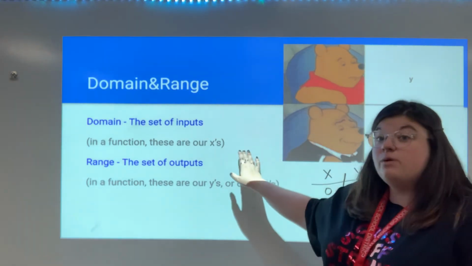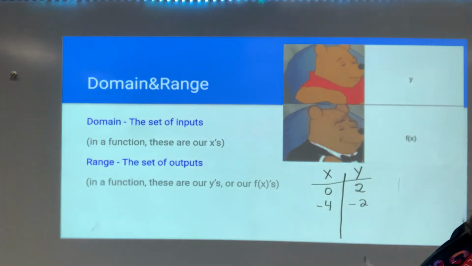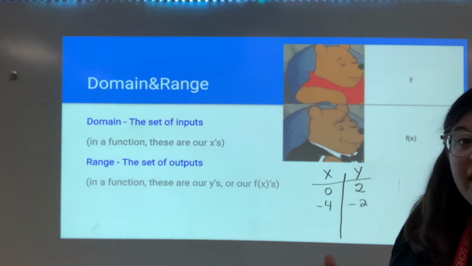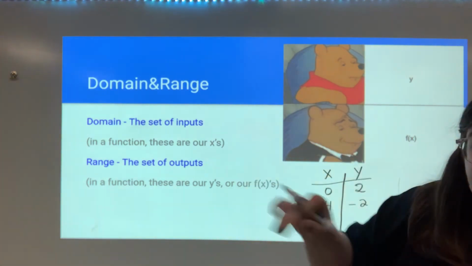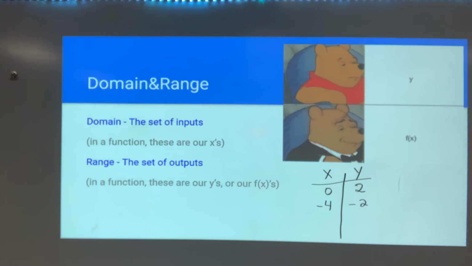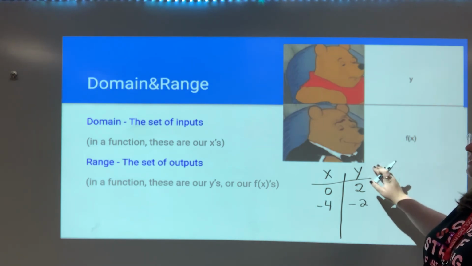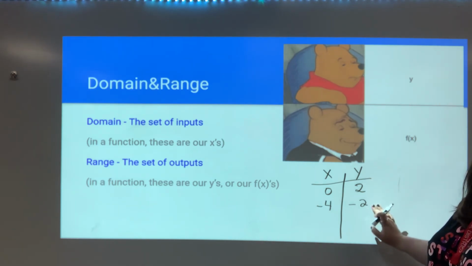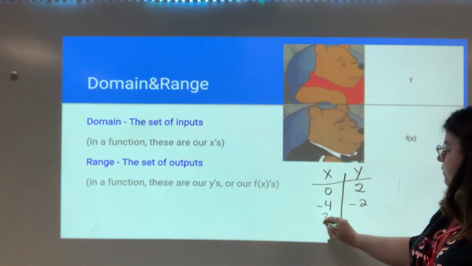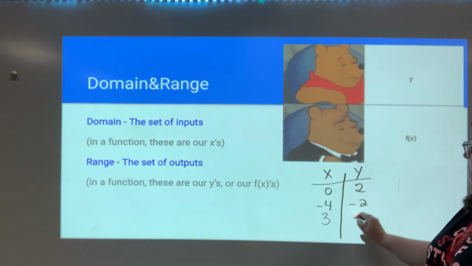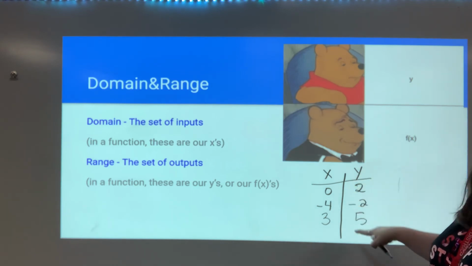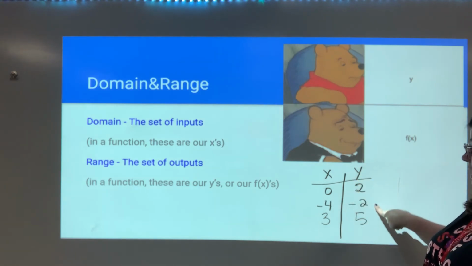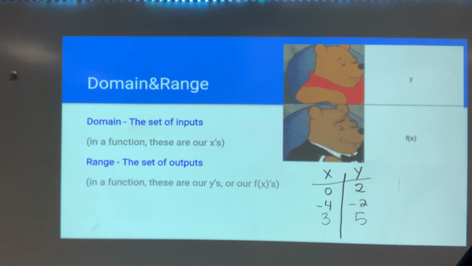That also might be a good thing you want to write down, all right? So again, the domain of a function is the X values, what we input into a function. On the other hand, we call the range the set of the outputs. So here in this example, my outputs are 2 and -2. Maybe I add, how about 3? This function adds 2, so I would have 5. So my outputs would be the set of 2, -2, and 5. So again, the set of outputs is the range.